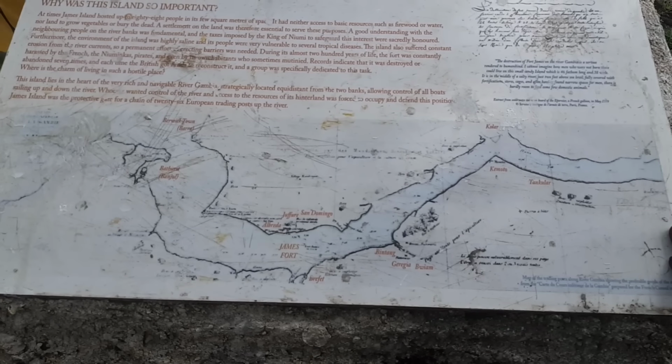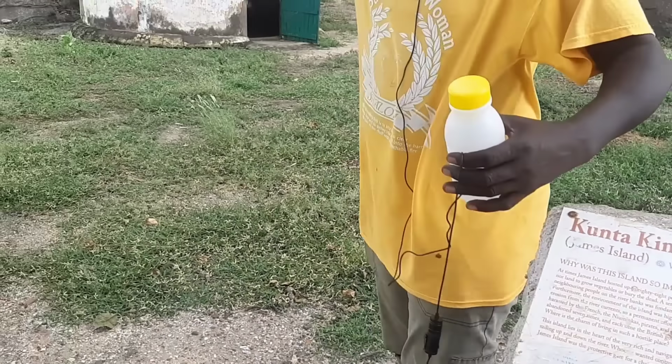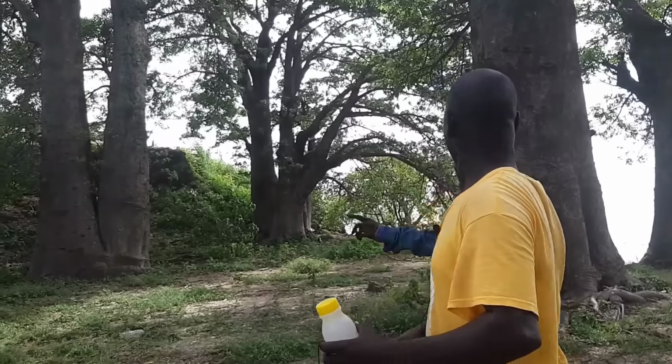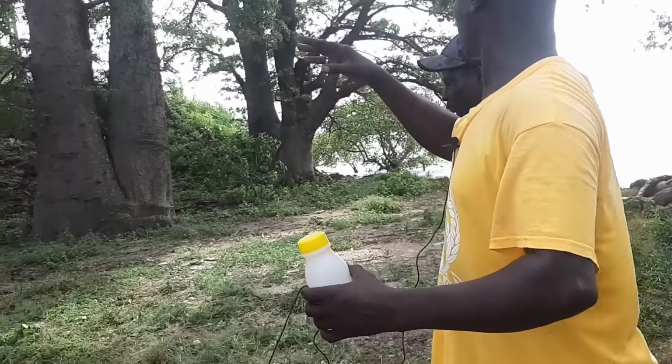Once you follow this river Gambia, it is very wide and bigger in the mouth. The river is bigger than the country, 3 times. This is why the river Gambia is important. If you go up to Georgetown, from the north to the south, the river Gambia is divided into two. This part is salt water, that part is fresh water. Okay. That's where you can spot hippos. That's where we used to take the tourists.